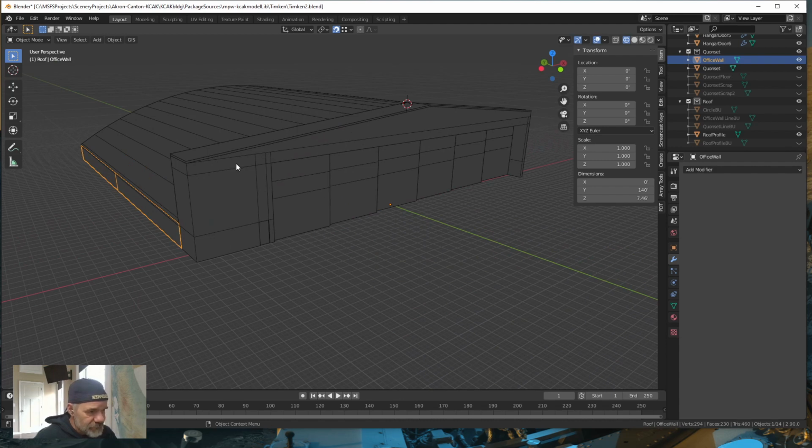So what we're going to do is make our shed 2 feet taller, because I did some measurements on Google and I was getting distances from the pavement up to the ridge of our roof anywhere between 34 and 36 feet.